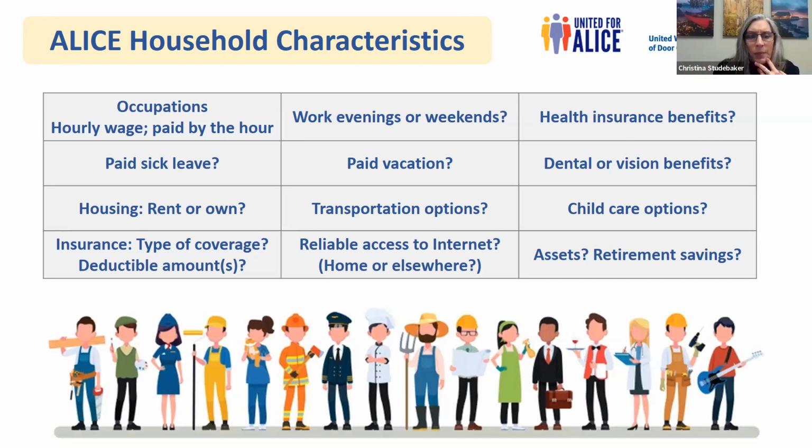The other thing to think about, in addition to the long term, is even one-time crisis events, right? So you get a flat tire, or your car breaks down, or you break your arm. What's happening here? Think about your insurance and the type of coverage you have. What do you do on a monthly basis in order to save money with your insurance? You have a cheaper plan with a higher deductible, but when that emergency hits, now you have to tap in, you need to cover that deductible. So what happens?